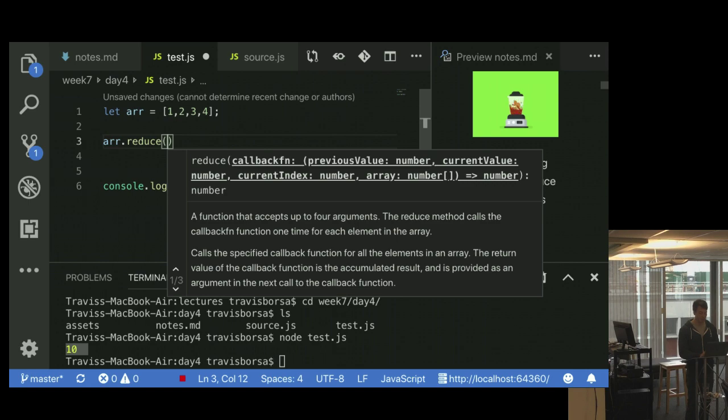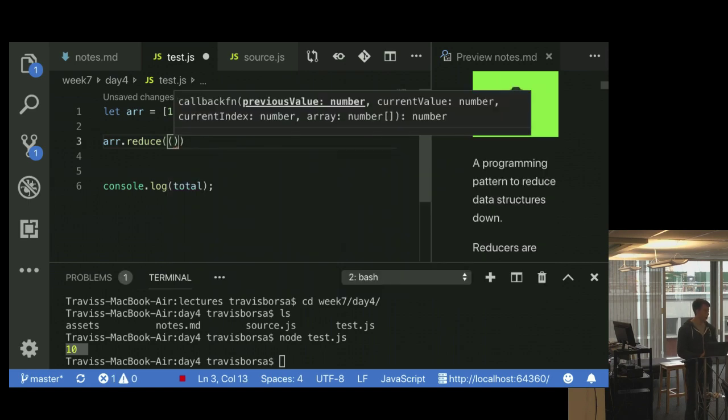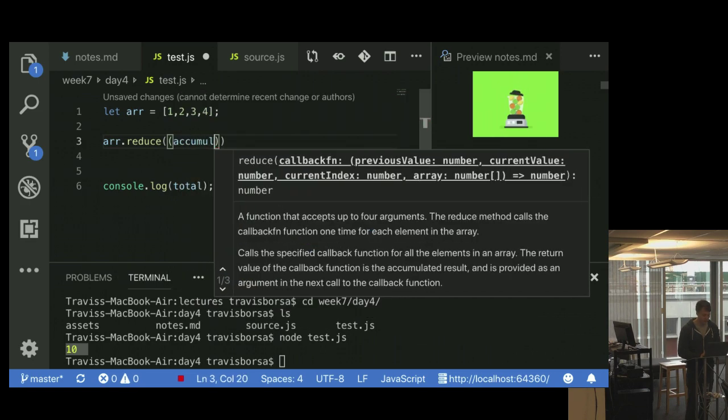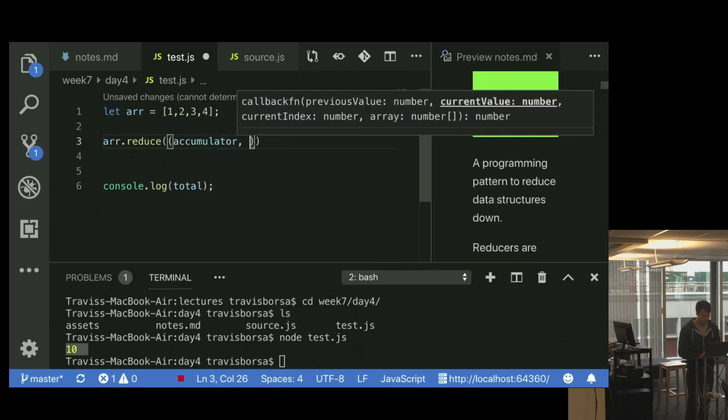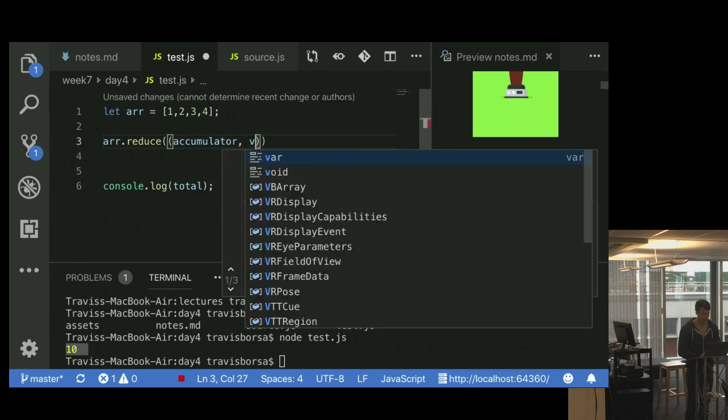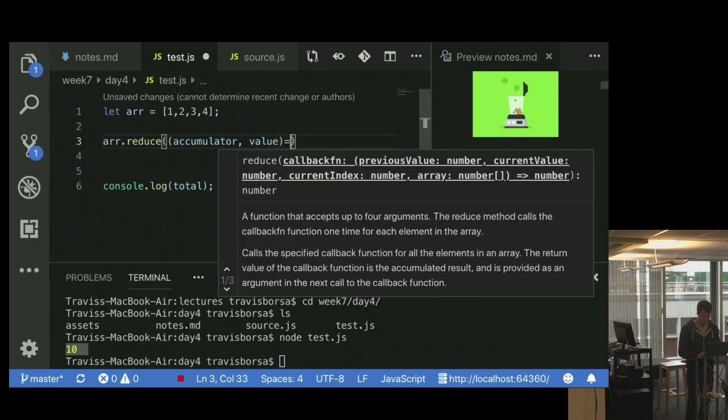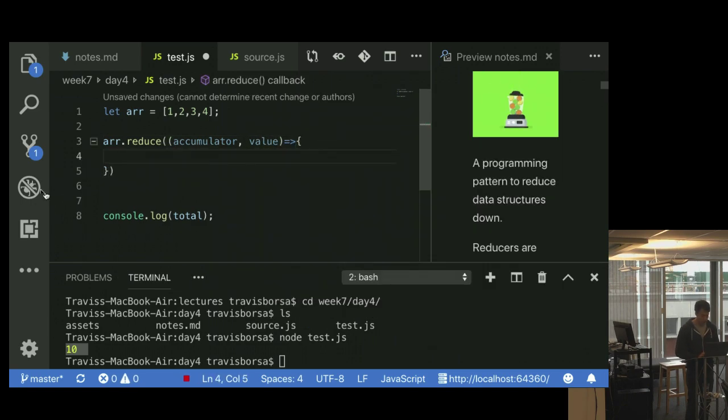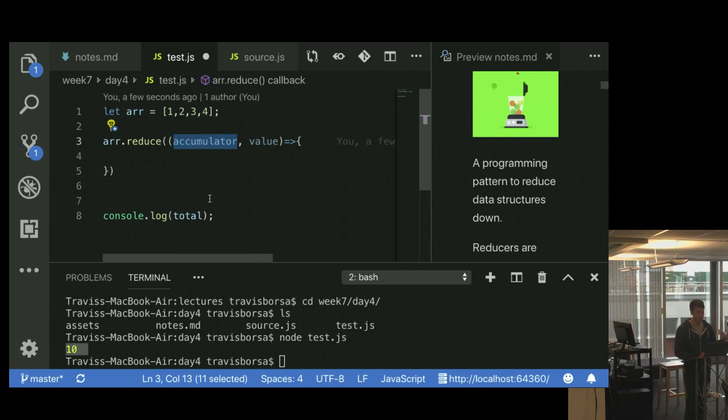This is a function built into arrays that takes a callback, and this callback takes 2 parameters: an accumulator, it's called, and the value. The accumulator acts similar to our total in the for loop that we had before, and the value represents our current thing in the array in turn.